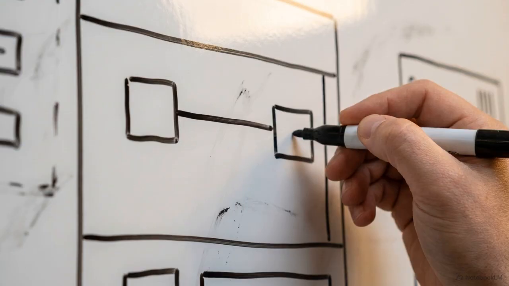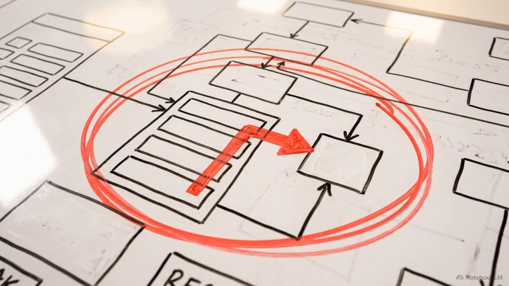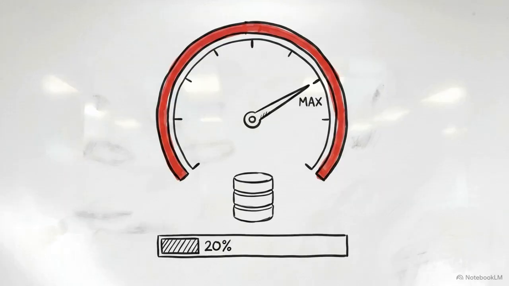To map these designs out before the database is built, teams use a standardized visual language. They rely on entity relationship modeling, or ERM. This technique generates an abstract, visual representation of the data structure. ERM allows engineers to solve relationship problems on paper. Catching logic errors at this stage prevents data redundancy issues that would otherwise increase storage costs and slow down query speeds once the database is live.